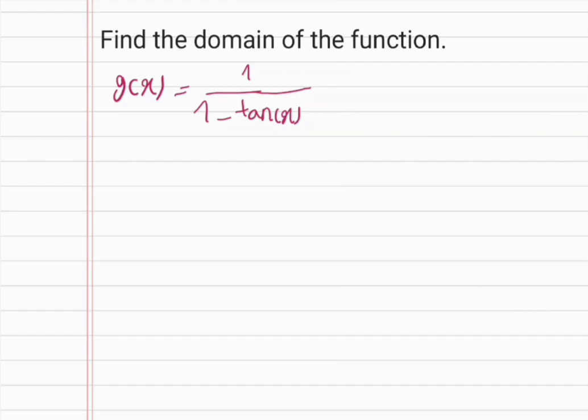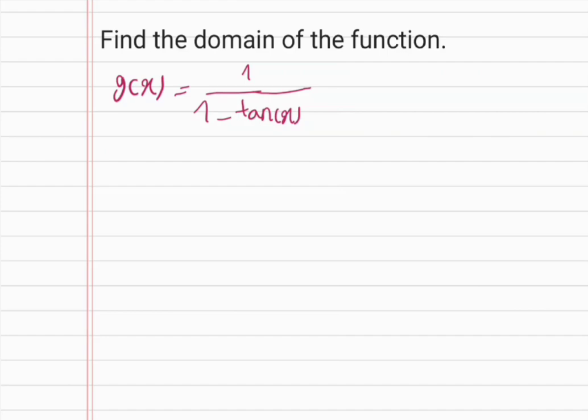And most of the times when we want to find the domain of a function, we find the x values for which the function is undefined. And then at the end, we say the domain of the function is usually the set of real numbers, and then we exclude those values that make the function undefined. So now here we have this function, and we need to look at for which values of x the function is undefined. Now here there are two cases that we should basically consider.